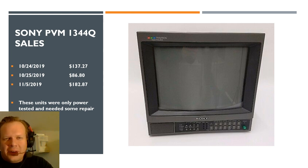First we're going to start with the Sony PVM 1344Q. These are all analog-only monitors and more of the lower-end PVM types. It's a 13-inch monitor and we've got three sales recently. This is pretty cheap — most were tested to power on but needed some type of repair. If you could get any PVM for under $100 shipped, most of the time it's for parts only, which was the case for one sold on the 25th. The $182.87 and $137.27 sales did test to power on and could have had good screens, just probably needing some geometry adjustments to those potentiometers inside.